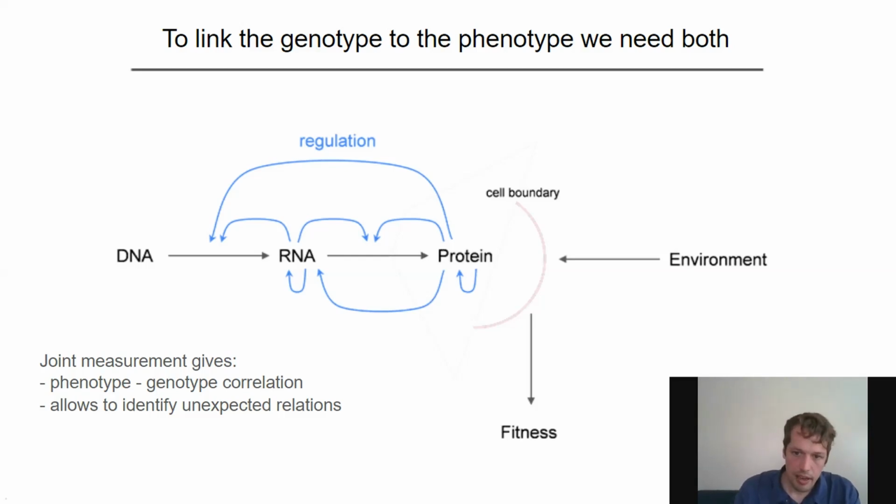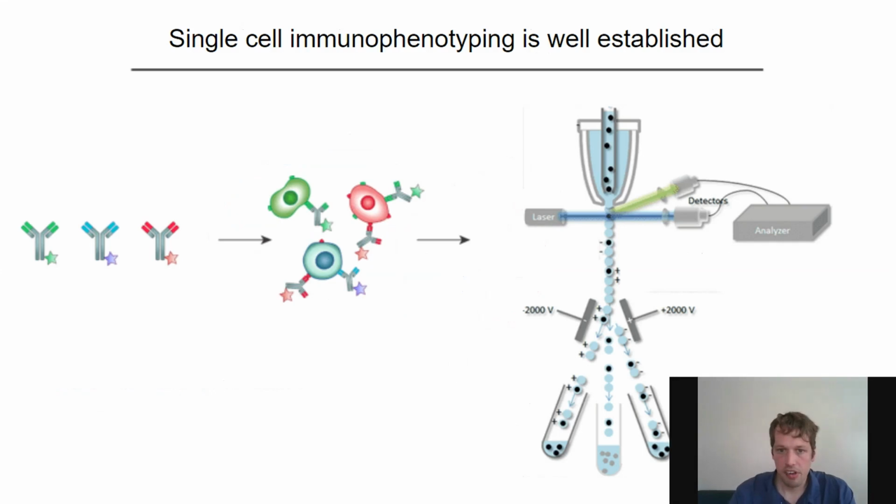So how can we measure proteins at the single cell level? A very classical way of doing this is by using a FACS machine. So the idea is you label antibodies with fluorophores, you stain cells with these antibodies, and then you flow these cells through a FACS machine, which allows you to detect the fluorescence profile for each cell, which can be translated into an immunoprofile. And if you want, you can sort these cells. And so this would, in theory, allow you to, for example, sort out a distinct immunophenotypic compartment, and sequence it in order to associate it with a genotype.